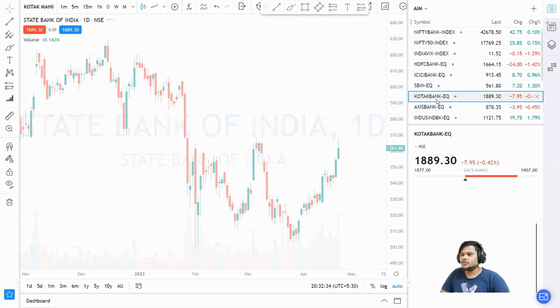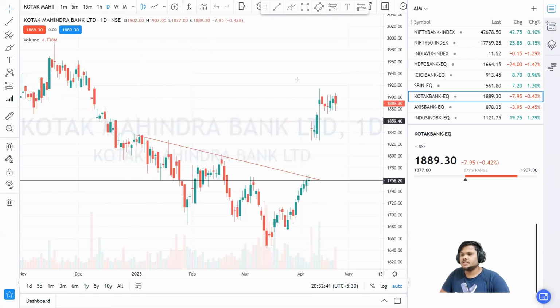Now let's look into Kotak Bank. In Kotak Bank, you can clearly see that it continuously trades in the range of 1900 to 1880. So my suggestion would be either let it trade above that or let it trade below that for taking any kind of buying or selling trade. If tomorrow the market holds trade around the higher side and breaks that, then you can consider it for buying. And if it trades below 1885 or 1880 and shows negative movement, then you can consider it for selling.